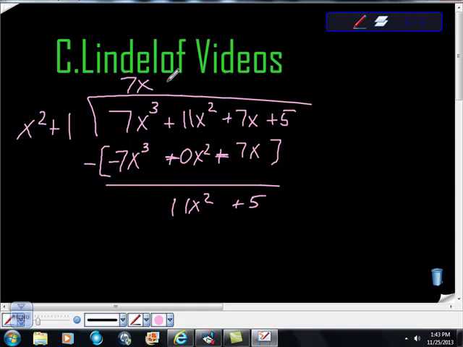The next, we would just get positive 11, wouldn't we? We'd have 11 times x squared is 11x squared. And 11 times 1 is positive 11. So it looks like we get remainder negative 6. Is that true?